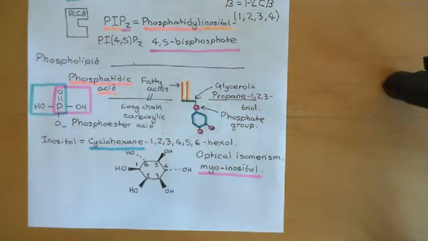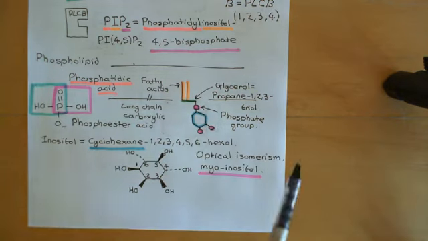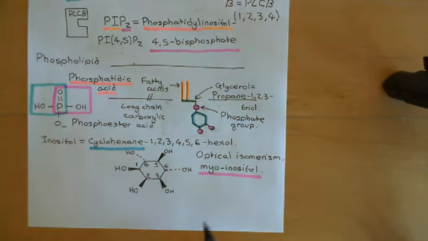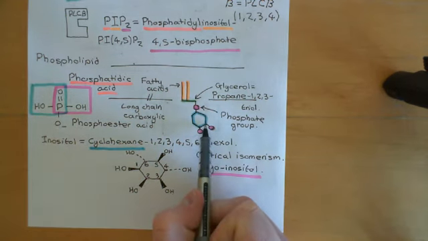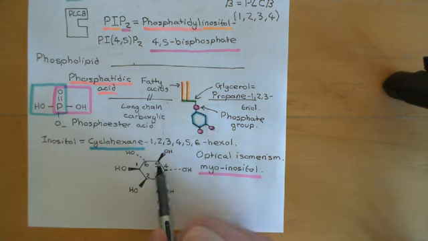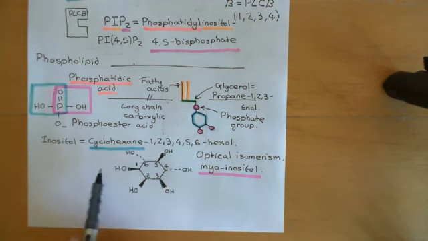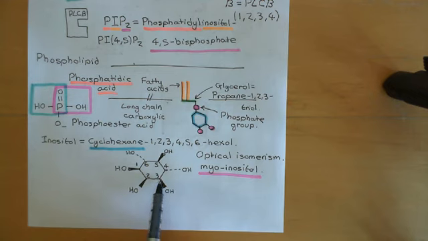Okay, so the reason that I went into this discussion of the optical isomerism of myo-inositol was so that you can understand why this molecule is not phosphatidylinositol 3,4-bisphosphate, because if I had just drawn this cartoon, you would probably say, well, why is that not called the 3rd carbon? Well, it's specifically the 5th carbon that the phosphate group comes off rather than the 3rd carbon. And there is a difference between the 5th carbon and the 3rd carbon, which I hope you can see. These two are not symmetric down that line. Okay, this one is different from this one.